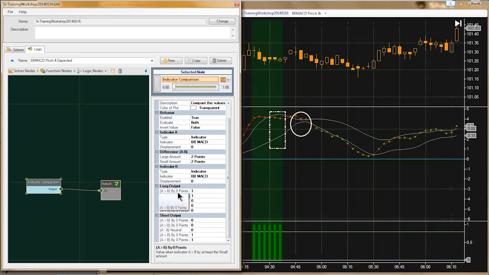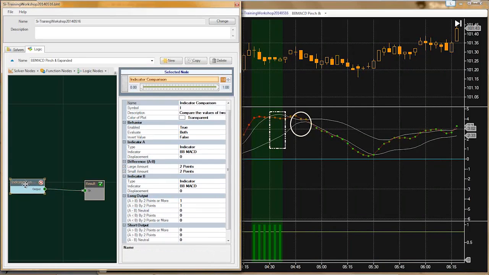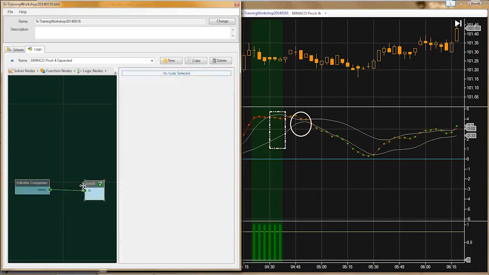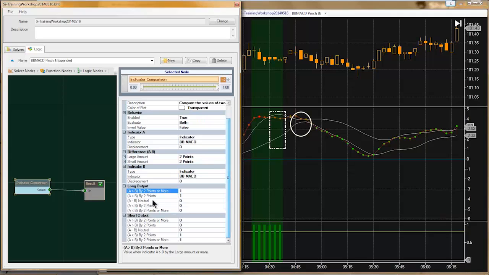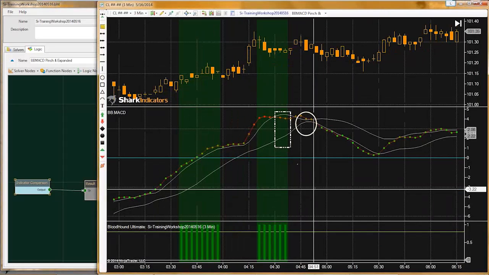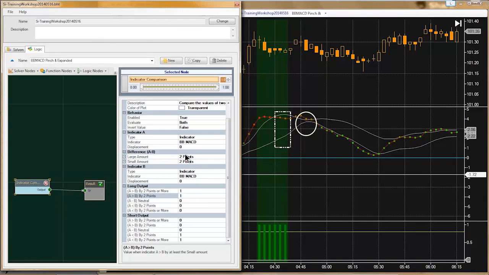And you notice how sometimes the description in here doesn't update. There's a way we can get this to update: just click off the solver and click back on the solver, and now you notice how this is updated, like so. There we go. And there, so we found it. And so what we can do is go in here and fine tune this.